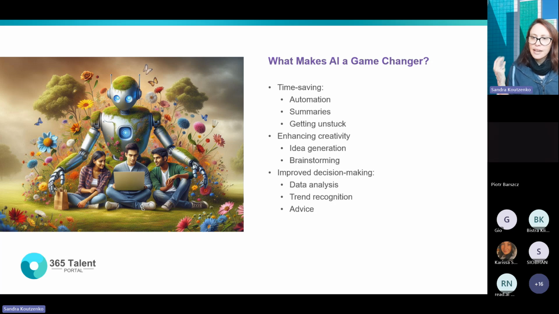And then another great thing that AI does is it helps you with decision making. One way is data analysis. So you can actually give AI data if you've got spreadsheets with, let's say, data about your sales, a spreadsheet that would tell you how your leads are moving through your sales pipeline. That's actually one use case we've had. You can put this into AI and ask AI to analyze that and give you data and insights and trends and help you identify the weak spots of your sales pipeline. And then based on that, AI can actually provide recommendations and insights and advice.